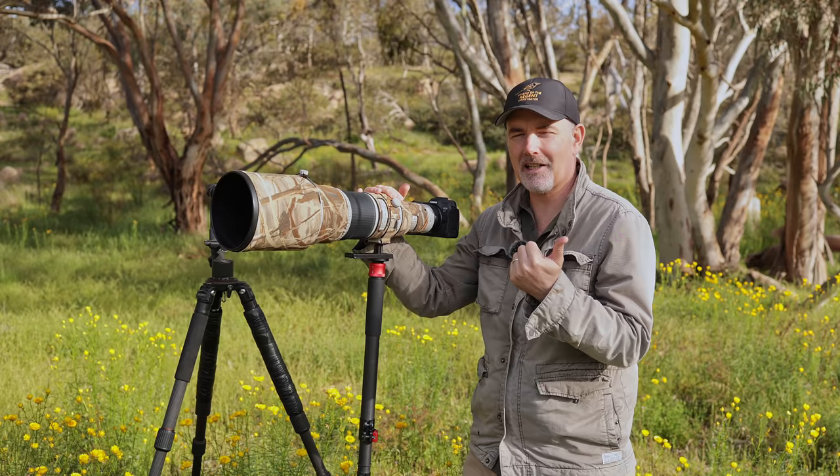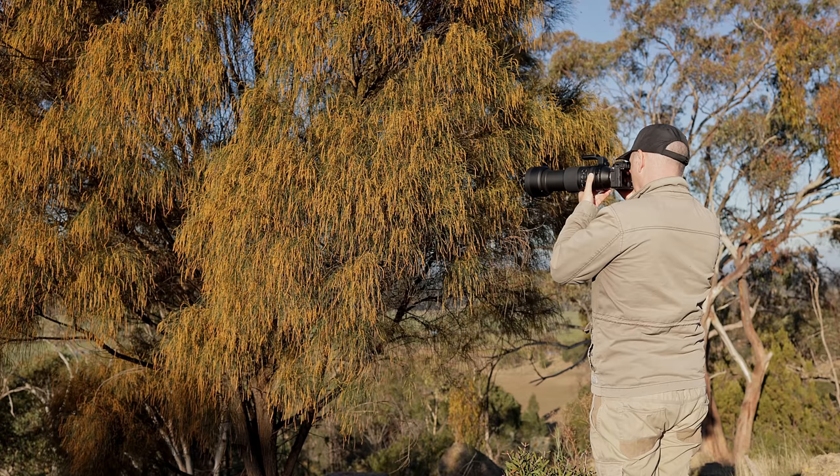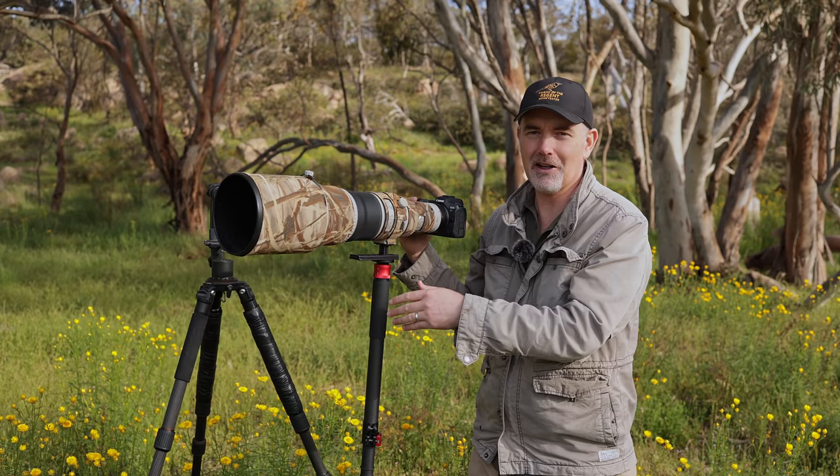However, if you're sitting in a blind or you do setups sometimes like I do, then of course I'm going to use the tripod because I need to sit there for long periods and I need the tripod to take the weight. And if you're just walking around in the bush with a light kit, then just hand holding is the obvious choice and you don't even need a monopod or a tripod.